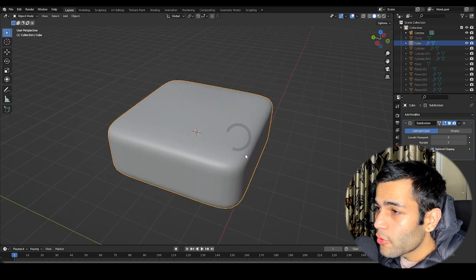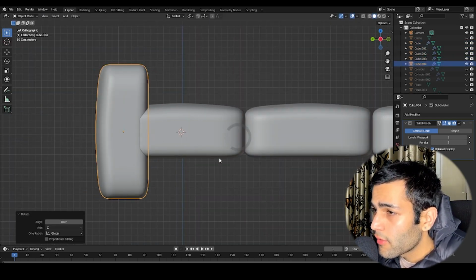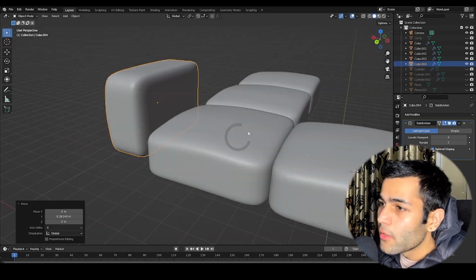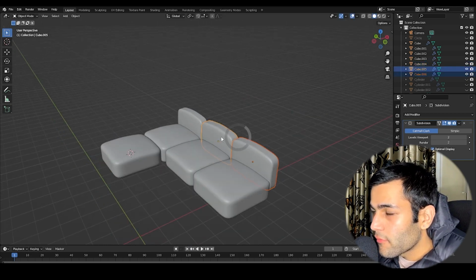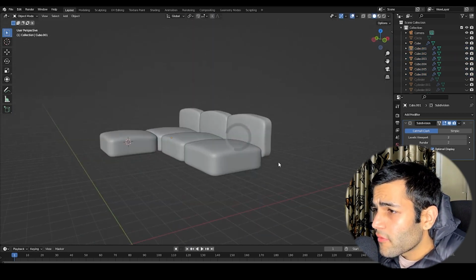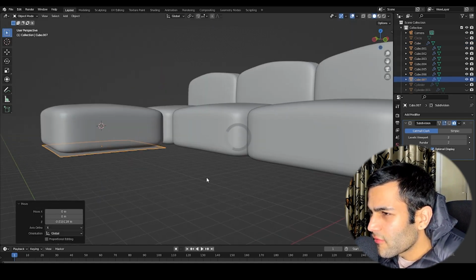This is where I modeled the sofa, and that's why I've given you guys a timestamp for anyone who might be interested in just this part. Now, it's pretty easy, but it might take some time for anyone who might just be starting out. I'm just basically replicating a cube, and I've put a subdivision modifier, and I'm just adjusting the shape.